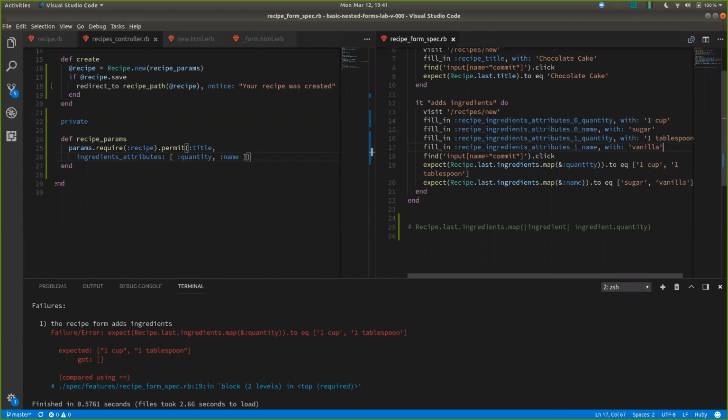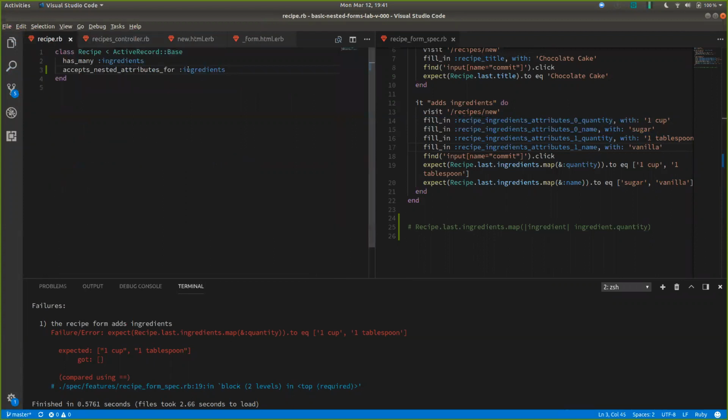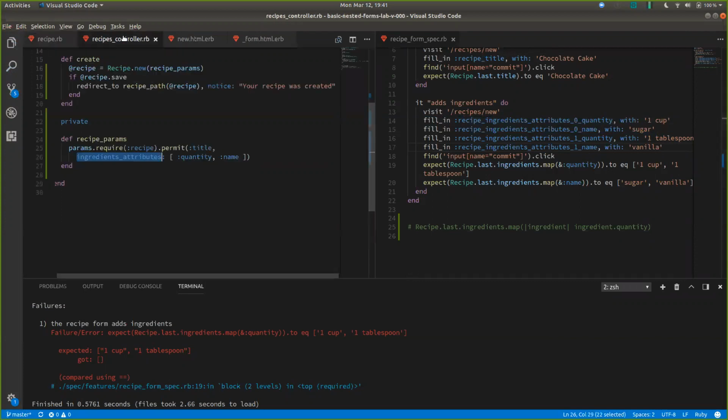So we're saying that we're expecting these ingredients attributes, which are being defined here, and since they're attributes, they become ingredients attributes. And they're going to come with quantities and names. Those are the two properties of these attributes, and they're coming in an array.